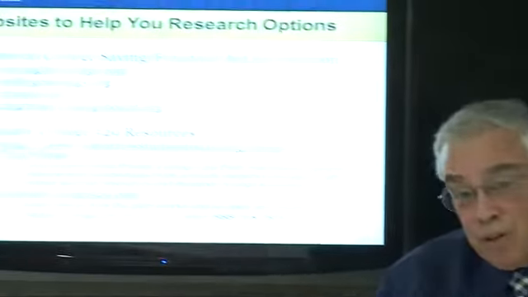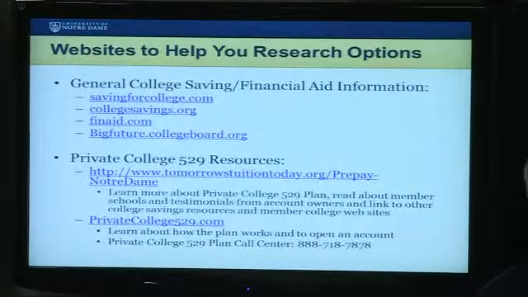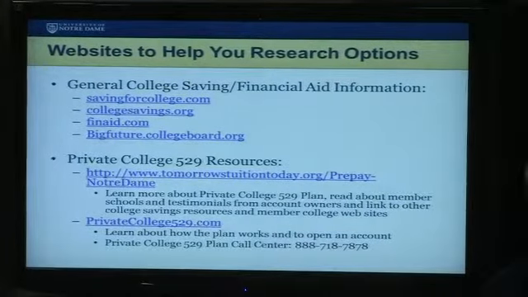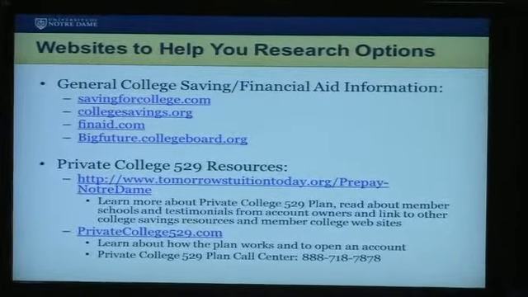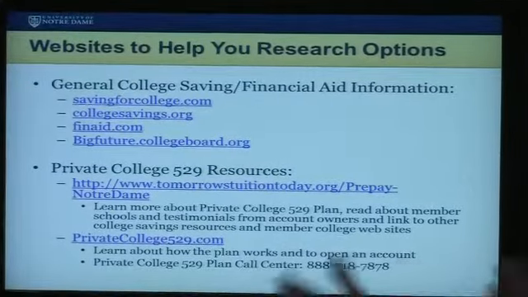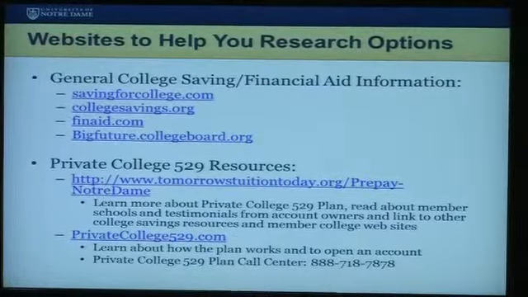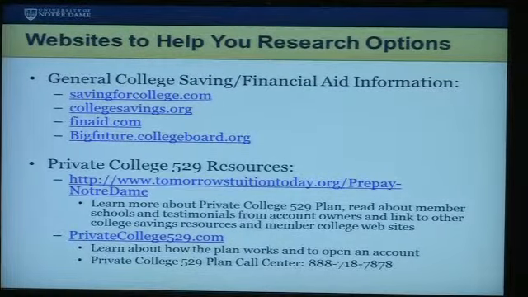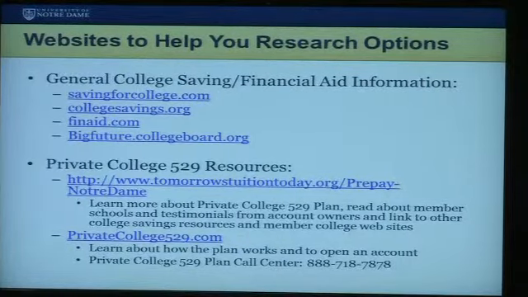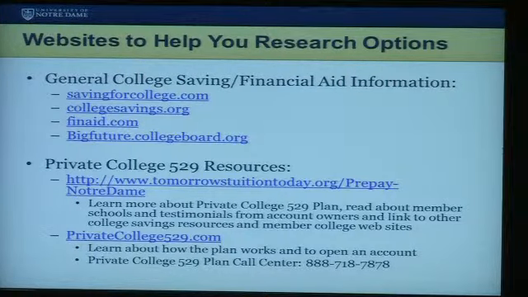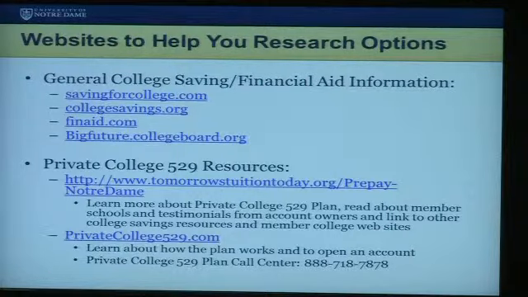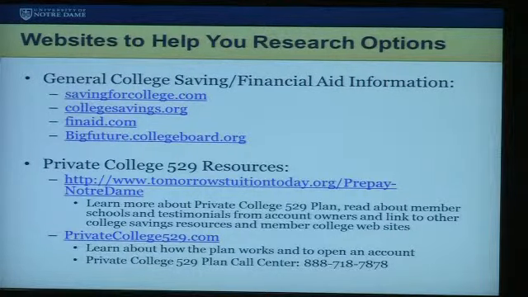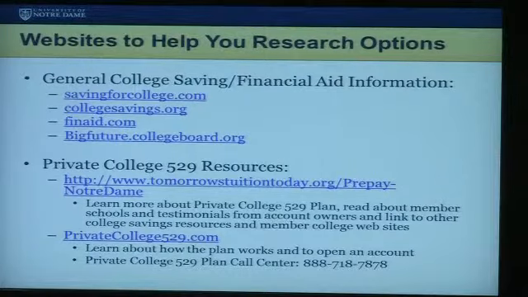So setting up a 529, especially the earlier you start, the smaller the monthly payment might be, the less expensive it's going to be when the time comes, the less burden on your finances at the time, and probably less expensive in terms of interest on financing that many families have to face because they haven't done enough planning and saving. And finally, again, as I started the presentation earlier, you'll have more choices for your student. If the student does get admitted to his or her top school, you can help make that dream come true.